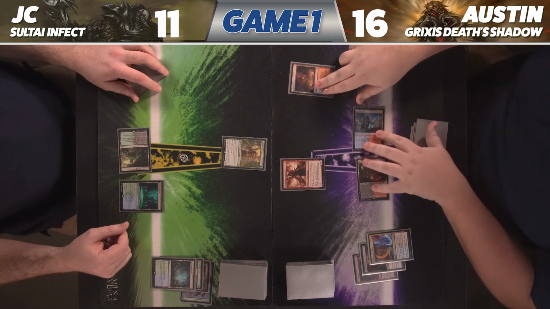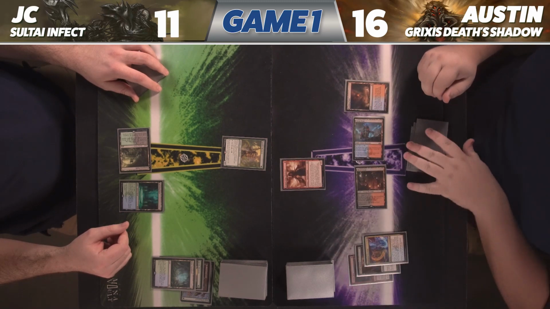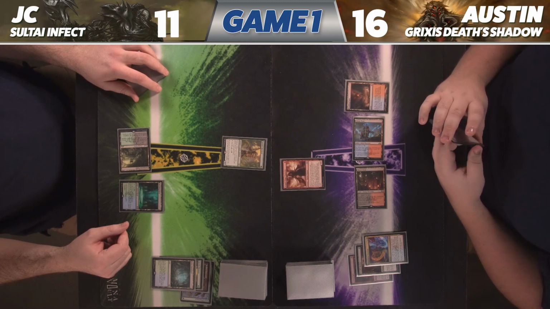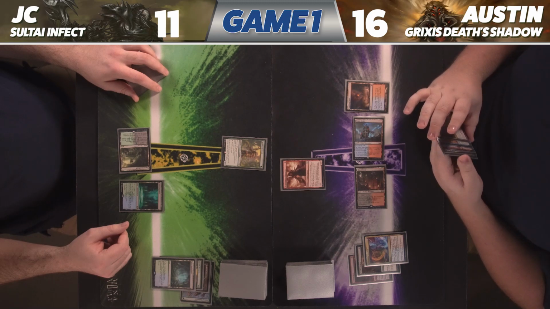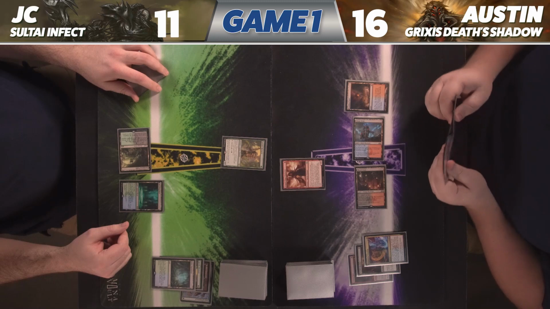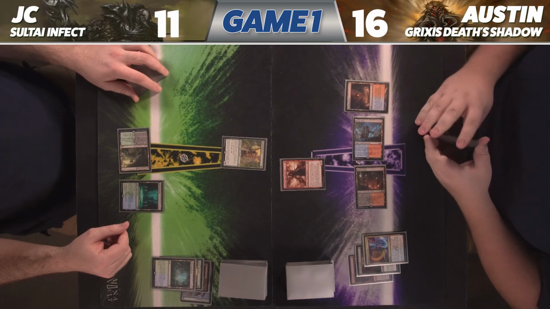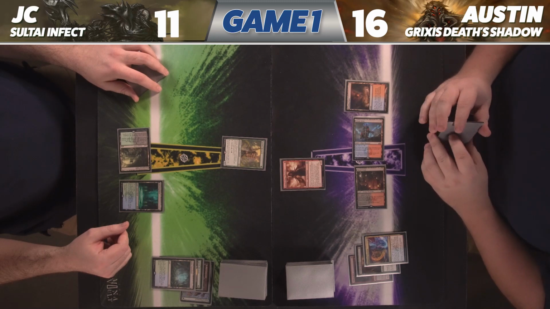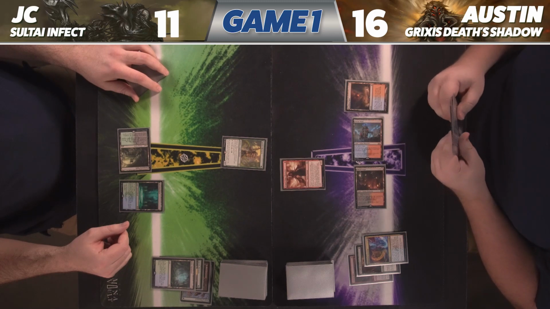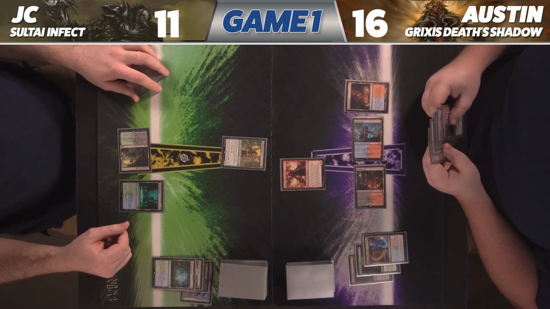Surprise, surprise. I'm going to go ahead and play this Scalding Tarn. Makes sense. Land for the turn. Okay. And then I'll think attacking here is correct. So I don't really want you to block. You're getting kind of low on life. So I'm just going to go ahead and immediately fetch for a Blood Crypt untapped.